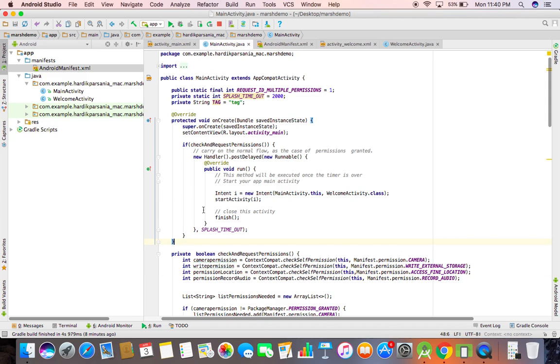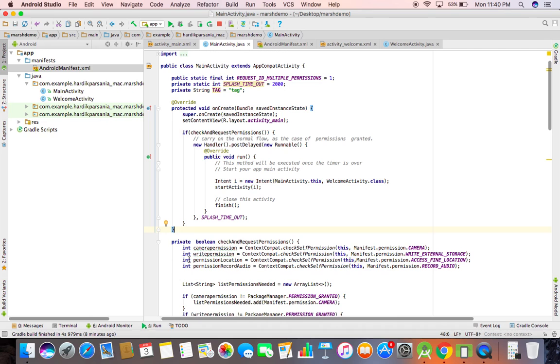But if you still want to give some access to a user, then you can do this kind of thing also. Just go to screens 1, 2, 3 and ask a single permission on all the screens as and when you need it. So two types are there.